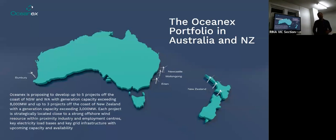So is the winning bid the highest power generation? No, it's a very good question. There's a new set of regulations called the Offshore Energy Infrastructure Act, and then the regulations that fall underneath that. Within that licensing scheme, there's merit criteria essentially. You can't just go in and say, we're going to build a wind farm. You need a certain bank balance and a history of being able to deliver projects and the like. So your application needs to focus on the merit criteria, and you're ultimately striving for superior merit in all areas. It could end up as a financial bid further down the track, depending on superior or inferior merit criteria. We're not quite sure how that's going to play out, but it's not necessarily who can produce more power, it's who has the superior merit to actually develop the project.